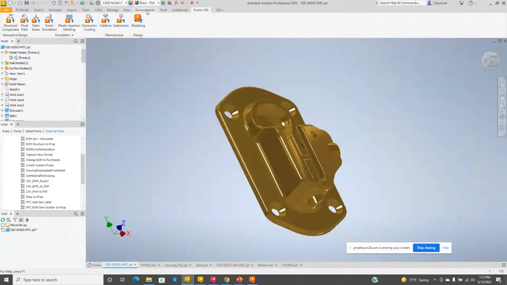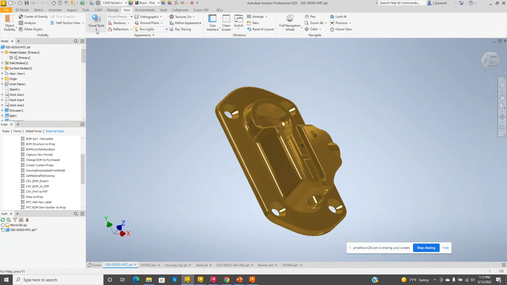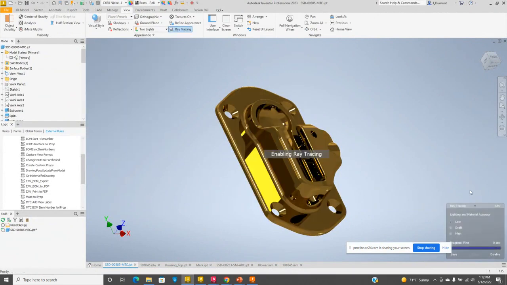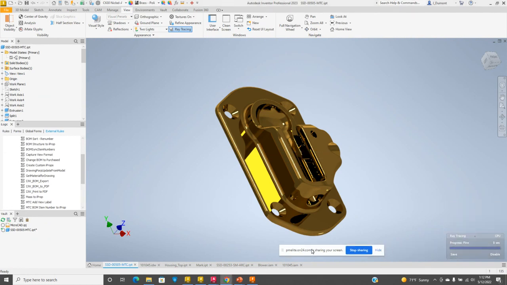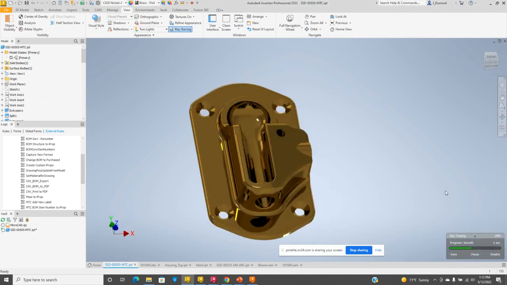So in the view, I'll go to realistic. And then once I click on ray tracing, you typically will see this. This is your default ray tracing interface, and you'll see that it's set for CPU. This will go through, and what happens is if you rotate your model, it'll start over. So you want to get everything set the way that you want it, and let this run until you get to a certain fidelity that you like, and then you can actually save it.